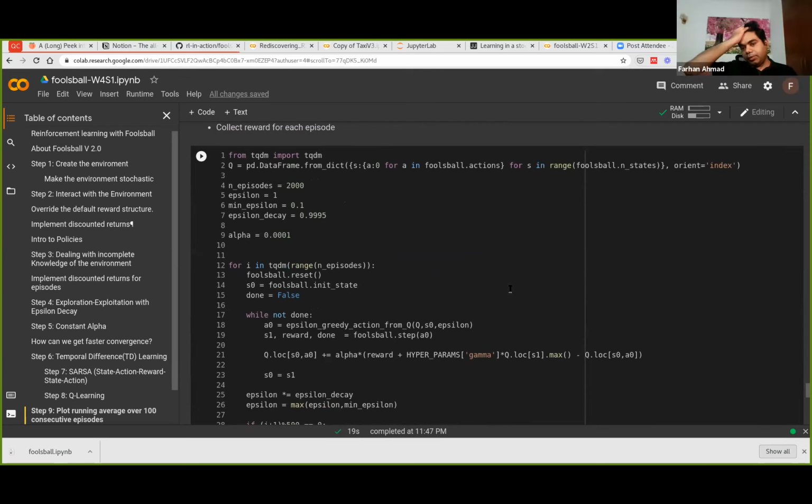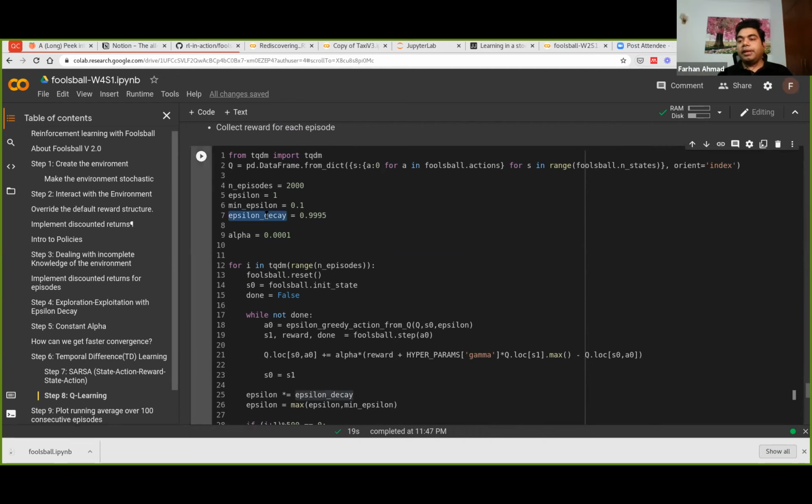So that is what I was also thinking, that since this is inherently probabilistic, you want to spend more time and you want to set this value of epsilon decay to a higher value, right? And there are a few experiments that you can do, which we will talk about in a moment.